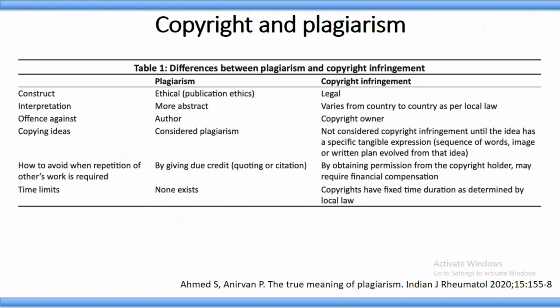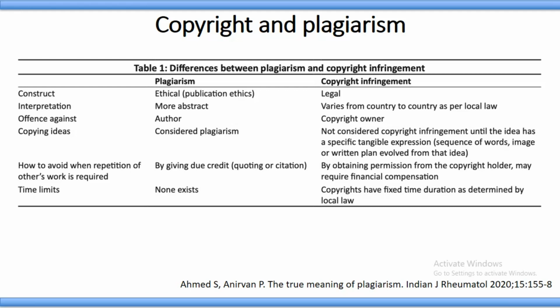So we have seen this. What are the differences between plagiarism and copyright? Plagiarism is an ethical construct, whereas copyright is a legal construct. The interpretation of plagiarism is more abstract. I, as an editor, may say it is plagiarized, somebody else may say it is not plagiarized. Whereas copyright is based on the local regulation. Plagiarism is an offense against the author, whereas copyright is an offense against the copyright owner. Copying ideas can also be considered plagiarism, but it will not be copyright infringement unless the idea has already been published, say in a sequence of words, image, or a written plan.